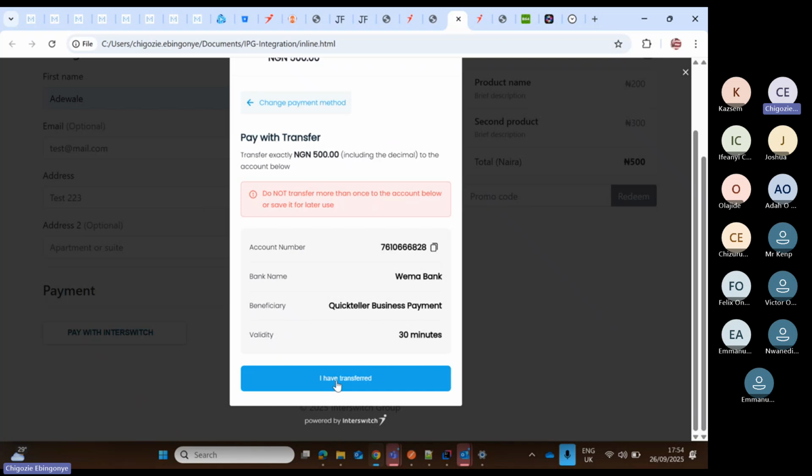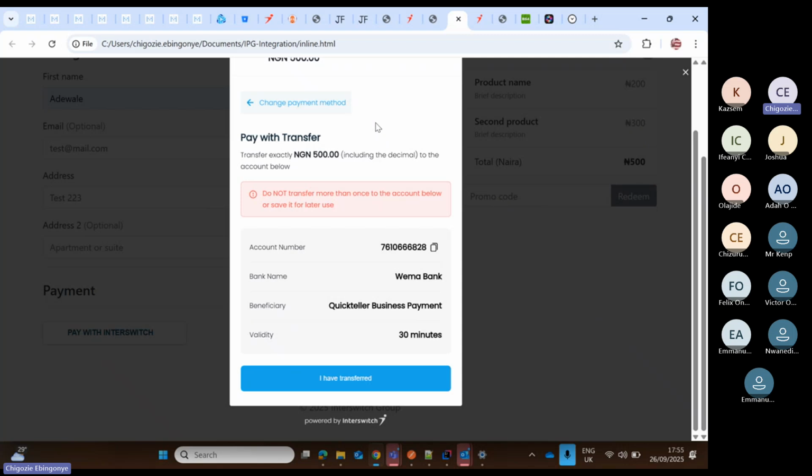If you are doing your own integration, we have a way to notify you in real time. As we get notification from the bank in real time, we can also notify you in real time using a webhook. The merchant would have created a webhook URL. The webhook URL is what we call a notification URL. You need it basically to get any payment notification from Interswitch for every transaction that happens on your platform.